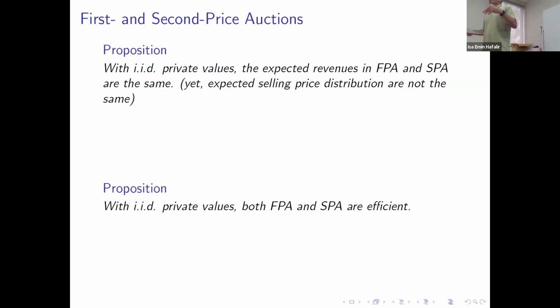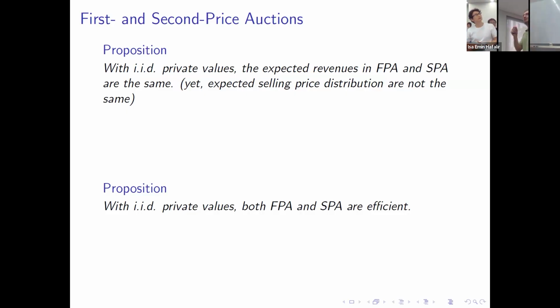And therefore, we know from the classical result in decision theory or game theory that any risk averse person would prefer the less random distribution. Therefore, a risk averse seller would strictly prefer a first price auction to a second price auction. So this is the next result. It is not in the slides, but I want to tell you. Just to make sure, the bidders are still risk neutral. We are talking about the seller's risk here.